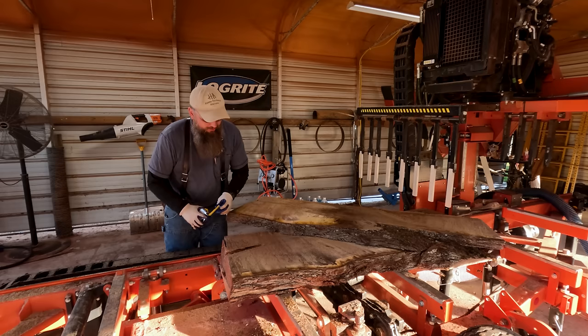Another question we see down the comments is, do you sharpen your own blades? And yes, we do. Right there's my sharpener and this is my setter. Both of these are made by Wood-Mizer. You can probably get both of them for around maybe $5,500, maybe $6,000. It's not a lot of money if you're doing a lot of sawing, because if you're shipping your blades off to be sharpened, this right here will save you a ton of money in shipping over the years. They'll pay for themselves pretty fast. And right there behind those two machines is my collection of Joe Maine Silver Tip Turbo 7s. I've got two boxes on the top and all those blades right there on those shelves, and those are all brand new. I don't have any resharps in here right now.